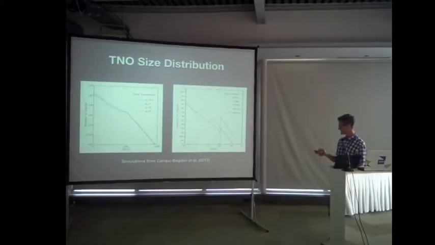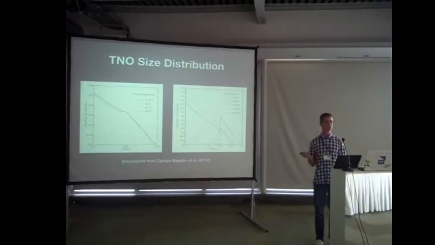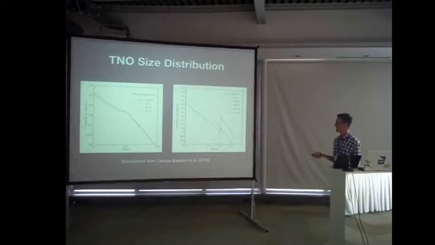Now, one of the most fundamental things you can do with a sample of small bodies is just count their sizes, right? Not just the numbers, but figure out how many big things and how many small things there were. You never leave your thesis behind. This is what I did a few years ago. Unfortunately, we still don't know what we're talking about.